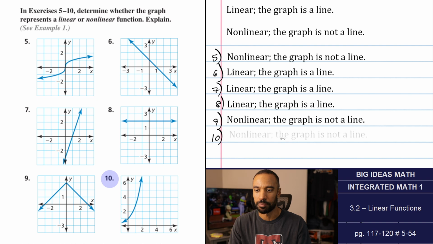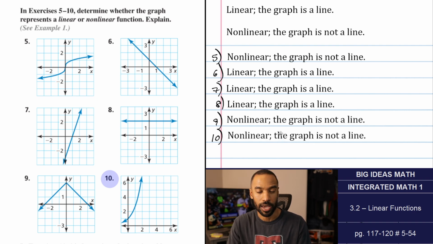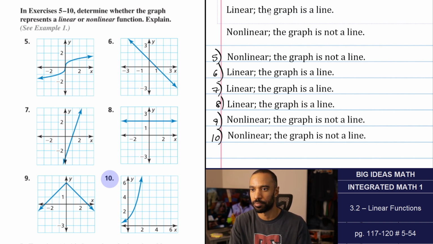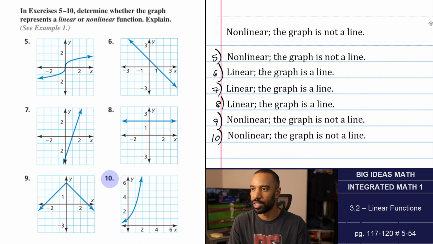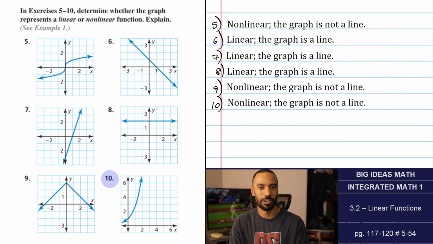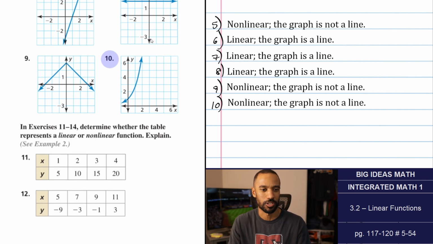It's also nonlinear. Now, what they didn't show was a vertical line. That wouldn't be a function. It would be a line, but it's not a linear function. So they didn't show it. But if they showed you a vertical line, that would be a nuh-uh kind of scenario. Let me now get rid of these things here. Bye-bye and bye-bye. Thank you for coming in. I hope we have more questions like those in the future. No, that's okay. We have to learn some more things.